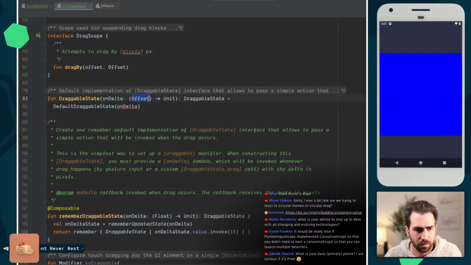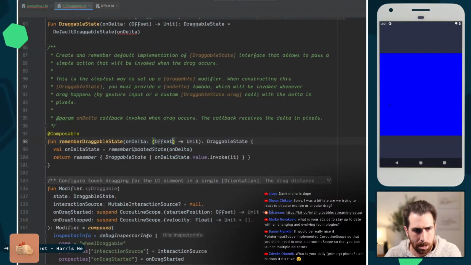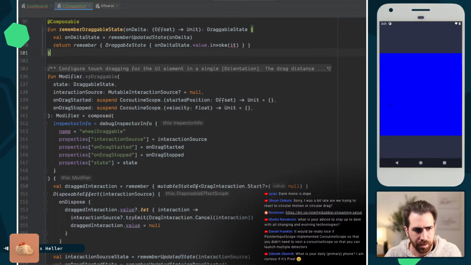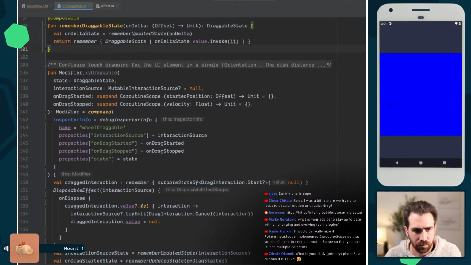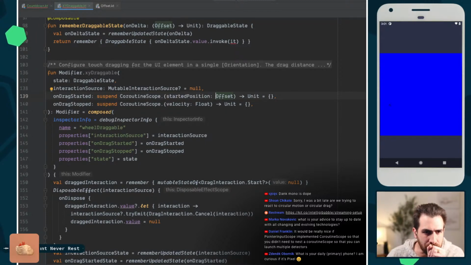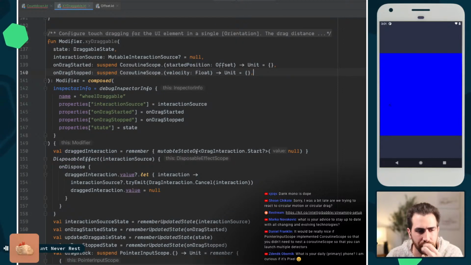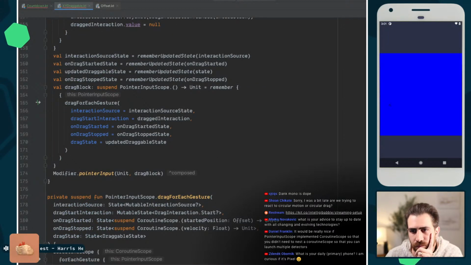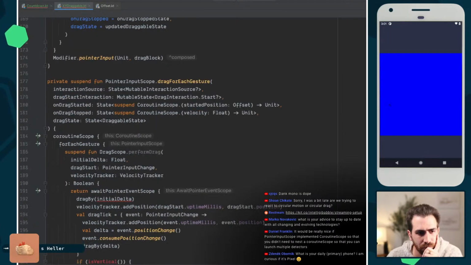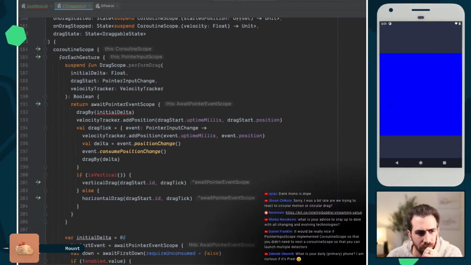State. Okay. So we've got the start position, and interesting that velocity is a float. We might need to change that, but we'll see. Okay, initial delta needs to be an offset. Hopefully that resolves itself later on.